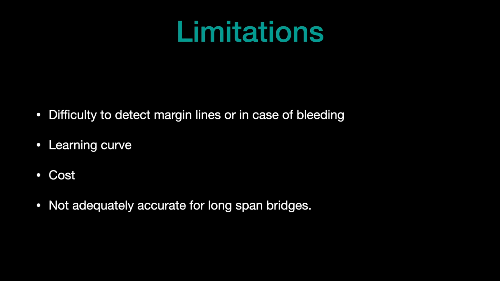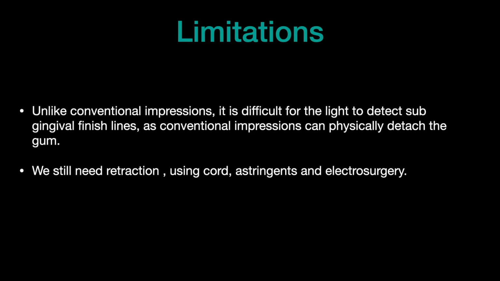Now let's talk about the limitations of intraoral scanners. It's still difficult to detect margin lines in case of bleeding if the crown preparation is subgingival. There is a learning curve in using scanners, and there are differences between types and brands of scanners. They are costly, and they're not adequately accurate for long span bridges, so we're still doing research on that.